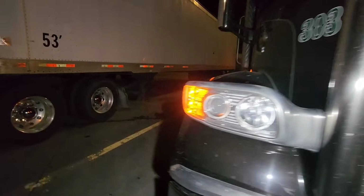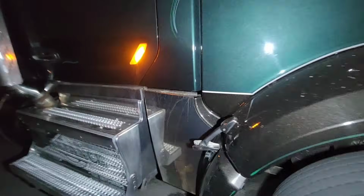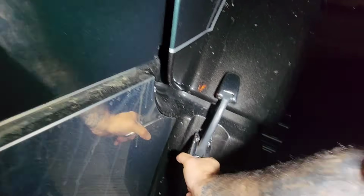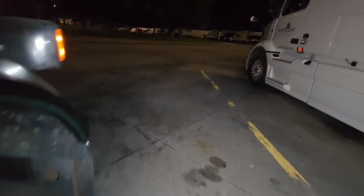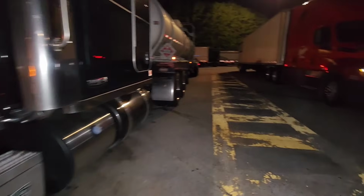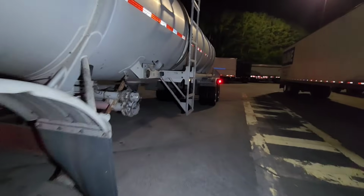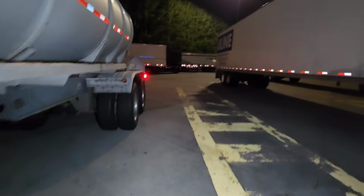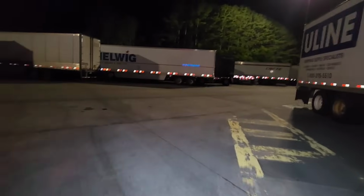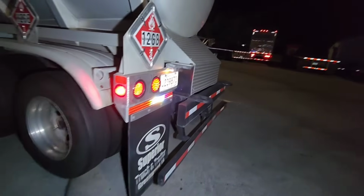Well, that thing made a screech, didn't it? But yeah, so we got about 20 more minutes or so, and we'll be able to get back on the road this morning. We got about 5 hours and 45 minutes, I'm going to say 6 hours, until we get to the place to hopefully get unloaded. I don't know how many miles that is. Right now the temperature outside is about 80 degrees. The wind's blowing. It kind of feels like we're going to be coming into a storm, or we got one brewing up behind us.